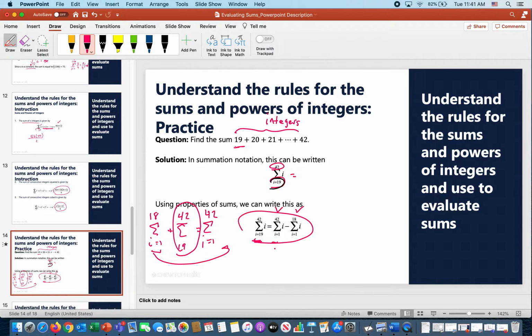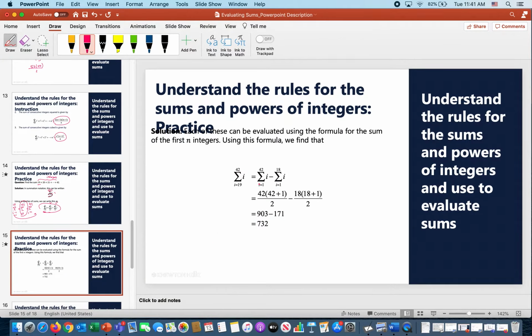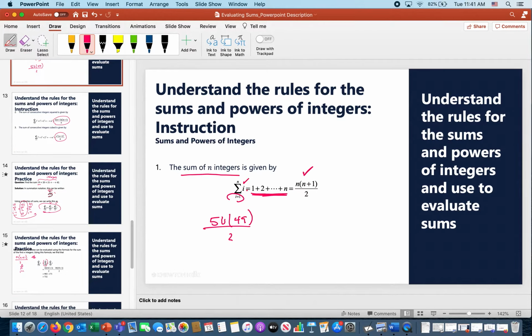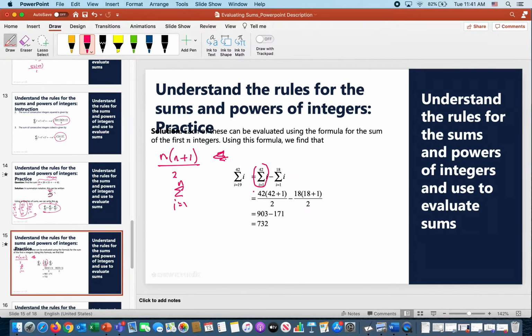Well, why on earth would we do that, Mr. Starr? Why would that even make sense? Well, if you look, we gave you a formula for finding the sum of the first few integers. So we're going to apply this formula to what we have here. It's important that we apply this formula when i equals 1, because that's what our formula had. If we go back and look right up here, our formula has i equals 1 to n. So this section, again, is all about notation.